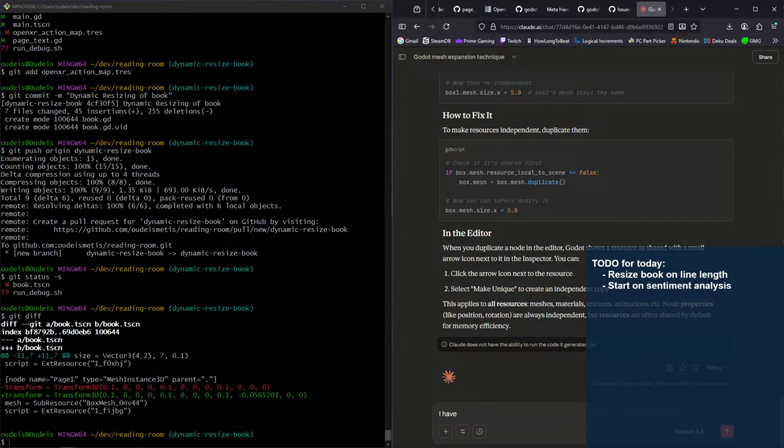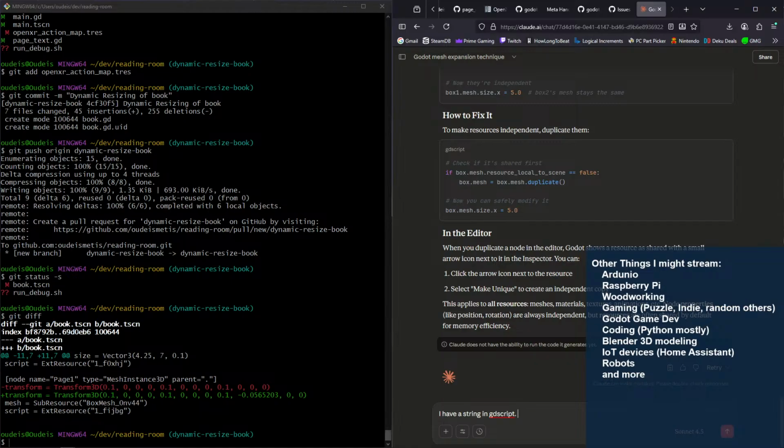I have a string in GDScript. Is there a way to determine its size in the X direction?